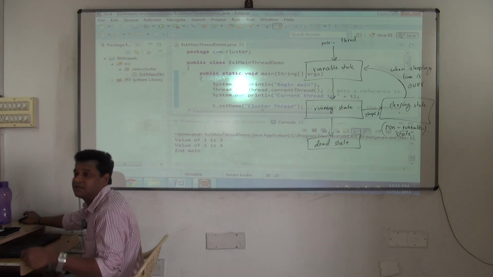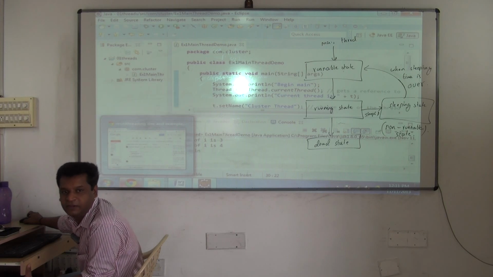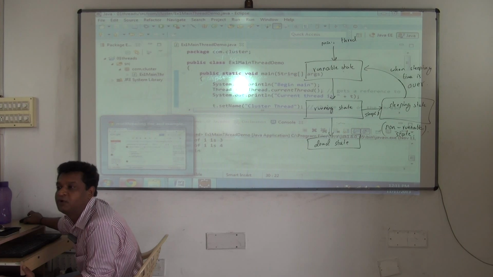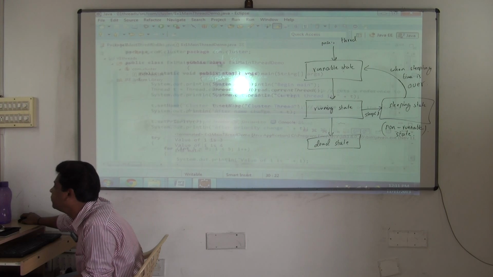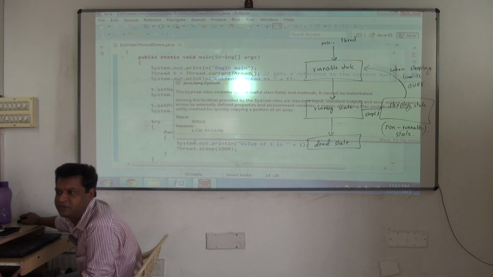Now see, to get the same output in C language and C++ language, whatever language, is very, very difficult. Like if I ask you to write a program to get control over the current executing thread in C language and put the thread to sleep, how difficult it is? Or in C++. It's so difficult. But in Java we did it in 1, 2, 3, 4 lines. Just some 3, 4 methods we called.